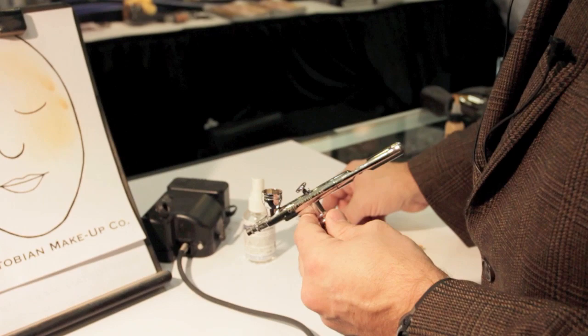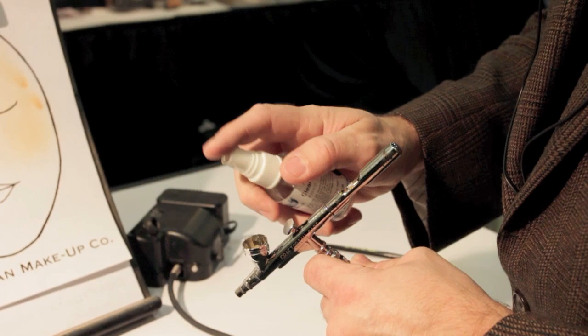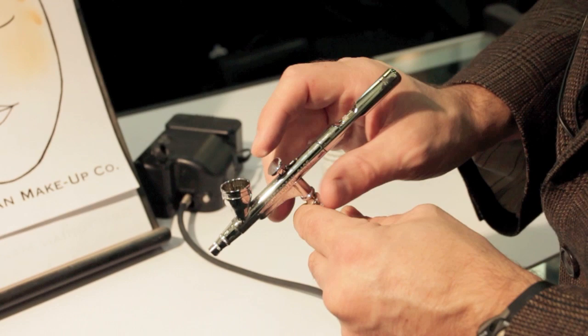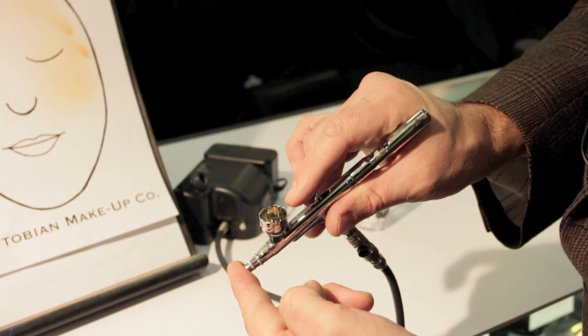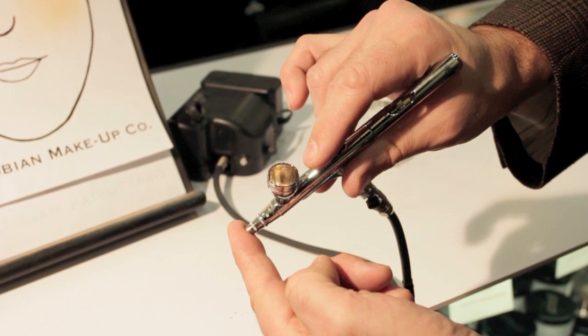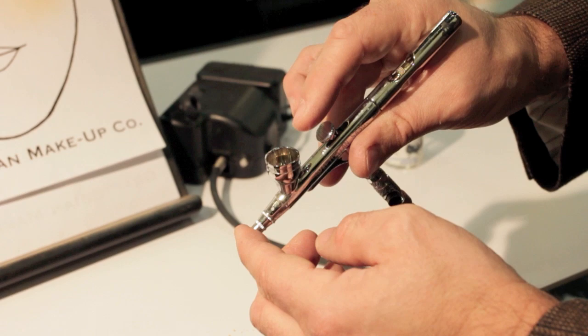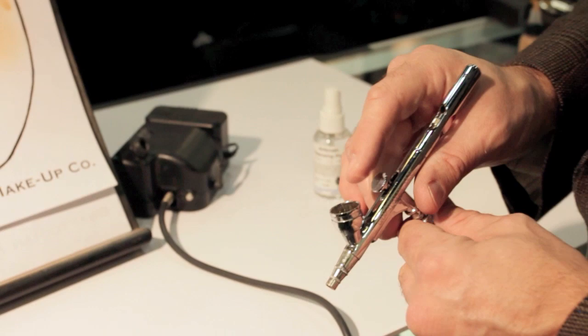Now to clean your brush, all you need to do is spray out the excess. Do a little spritzing of the cleansing fluid right into the bowl. You can use a brush to clean the sides if you'd like. Another technique is called back bubbling — you plug the front and pull back gently, just very gently. You see the bubbling action? That's also how you mix colors. You plug the front and pull back very gently. If you pull back too far, you're going to get Mount Vesuvius, so don't do that. Then you spray out the excess and you're ready to go.